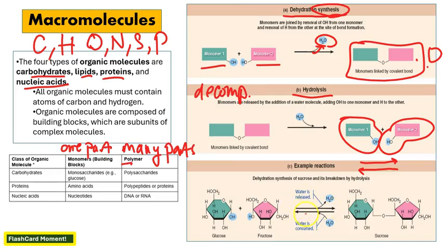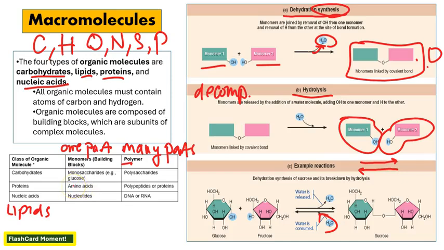So let's go with the forward reaction. As you can see, we're taking 2 monomers and creating a disaccharide, or a little version of a polymer here, which is 2 sugars. And then if you want to add water to this, to go into the reverse, we can break it back down into its individual monomers. And that's the beauty of it. Now, one thing you might be saying is, where are the lipids at? Lipids are a little bit different because they're made of different pieces, like triglycerides. You can have phospholipids and steroids. And so because of that, they don't have one little perfect monomer like you would see for carbs, proteins, and nucleic acids. So we just kind of talk about those a little bit separately.